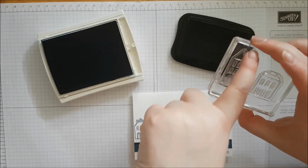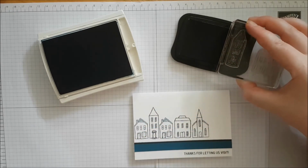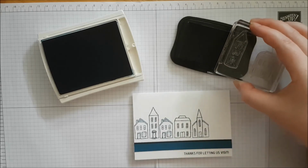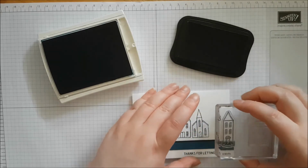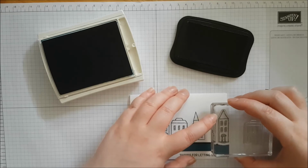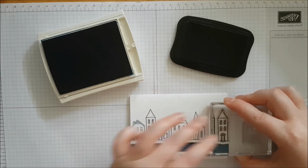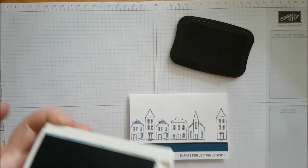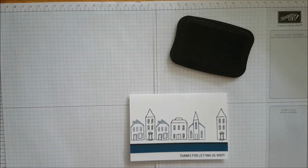And lastly, I just want to ink up this tall building here. So you don't need to worry about inking this one. And I want to put it right on the edge here. There will be a gap, but we're going to put a tree there. So placing it right on the edge, like so. Okay, so we're done with our Dapper Denim.